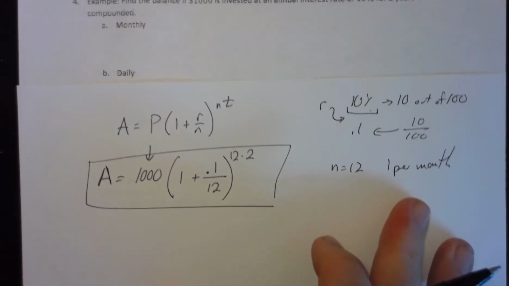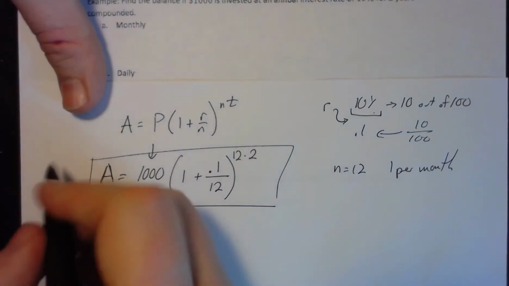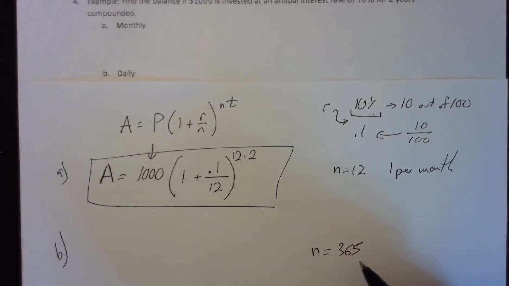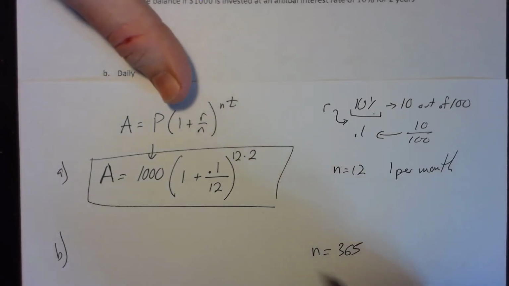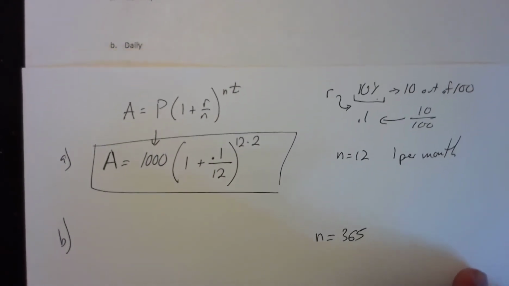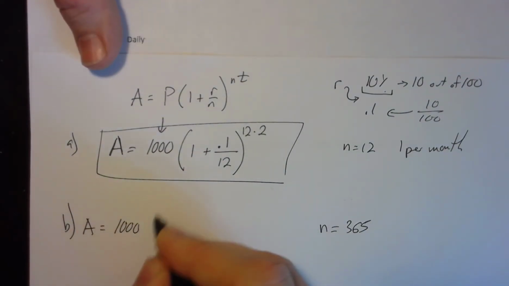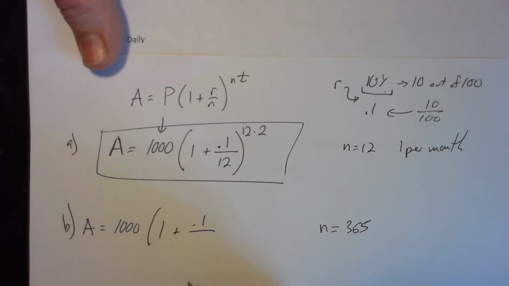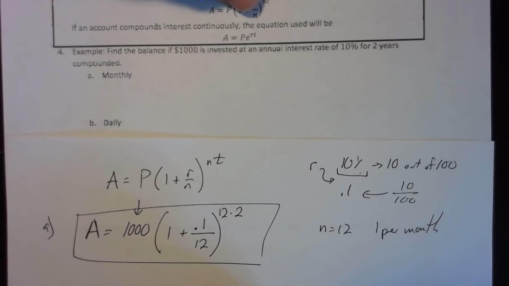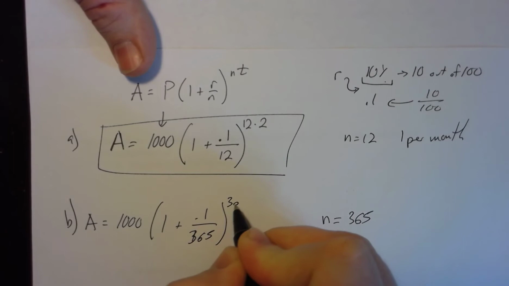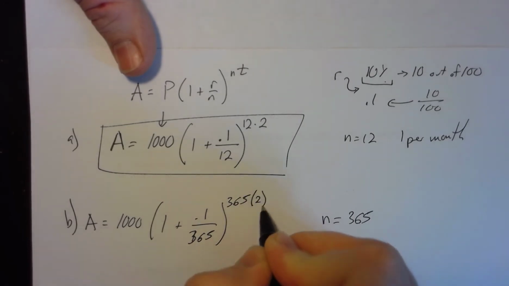Okay? The setup for the next one is, what if I'm compounding it daily? So this is part A. Part B, compounding it daily, we will note that N is 365. Yes, technically there's 365 and a quarter and modifications of other values, but this is the number of times we're going to compound it if we're saying we're compounding it daily. Notice in this question, nothing else changes. The amount we're investing is still 1,000. The rate at which we're investing it is 10%. We are compounding it, again, instead of 12 times, 365 times. So this value N is 365. And then I'm going to have an exponent of 365 times 2 years.